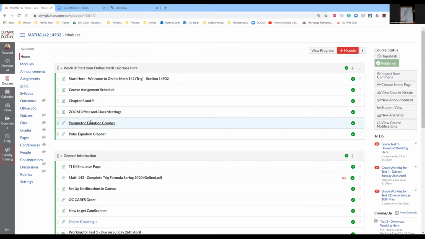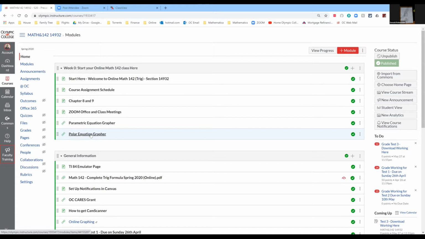Right. Do you notice that there's a new couple of guys from last time? There's one called Parametric Equation Grapher, and then underneath it, there's another one called Polar Equation Grapher. Do you see those guys? They're going to make your life dead easy, because almost every question in 8.2 is: here is a polar curve, here's a polar equation, here's 4 or 6 pictures.